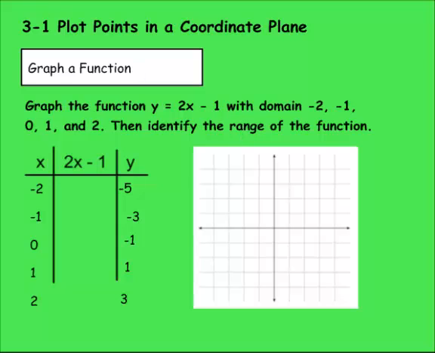So if we're going to plot this out then, I would say input of -2, or x is -2, y is -5. We have -1 for x and then -3 for y. When x is 0, y is -1. When x is 1, y is +1. And then when x is 2, y is +3. And here we see it follows a nice even line, so this one's actually pretty easy to predict. We can actually plot this one out.